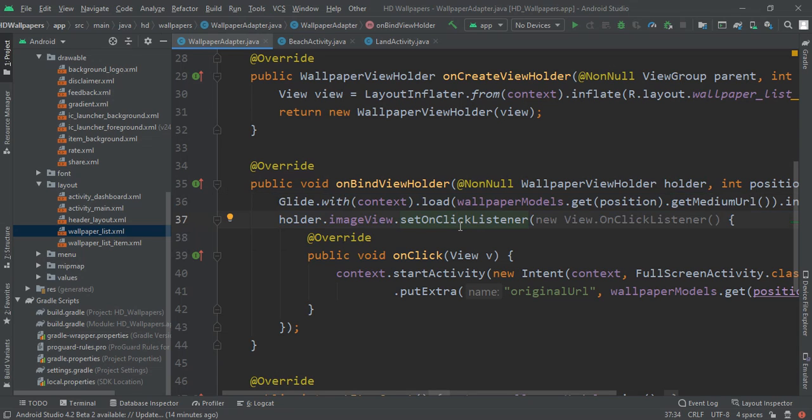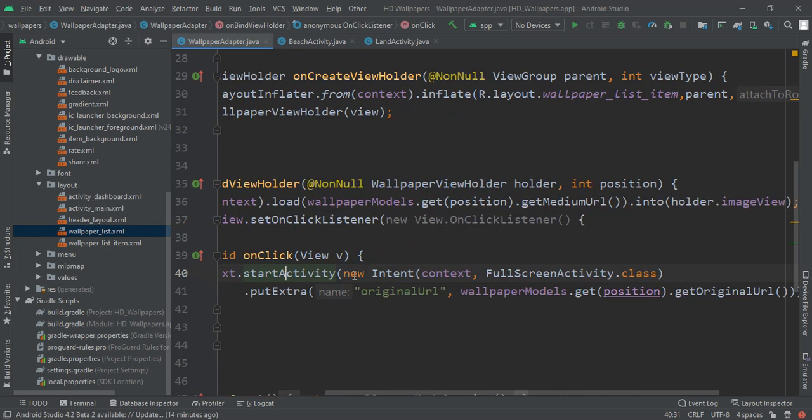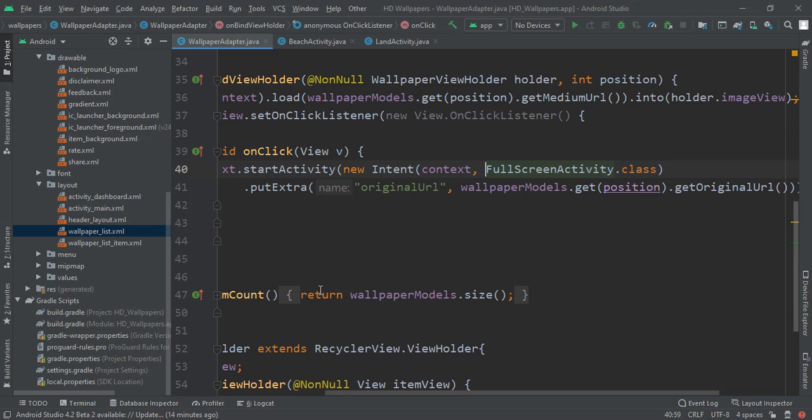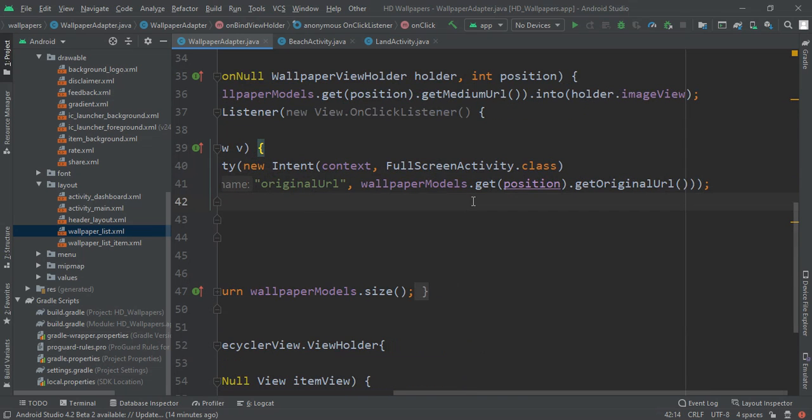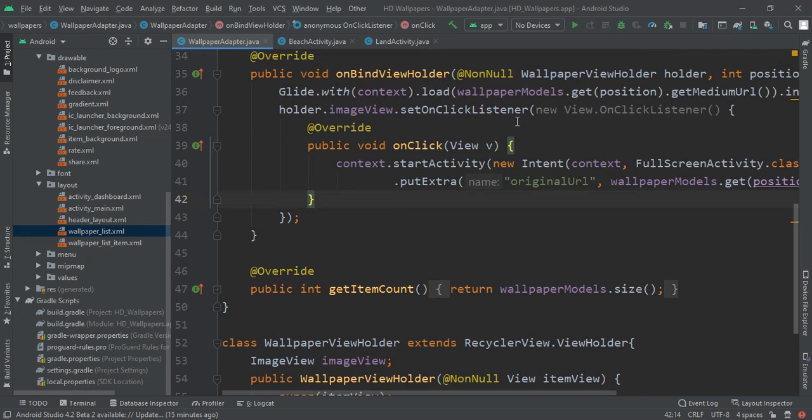In that we are going to call context.startActivity, and here we have a new intent. After that we are going to move to a full screen activity, and from there we will get all the things like original URL and many more things that we are going to see in our upcoming videos. Then we have the getItemCount method. In here we simply return the wallpaper models size.